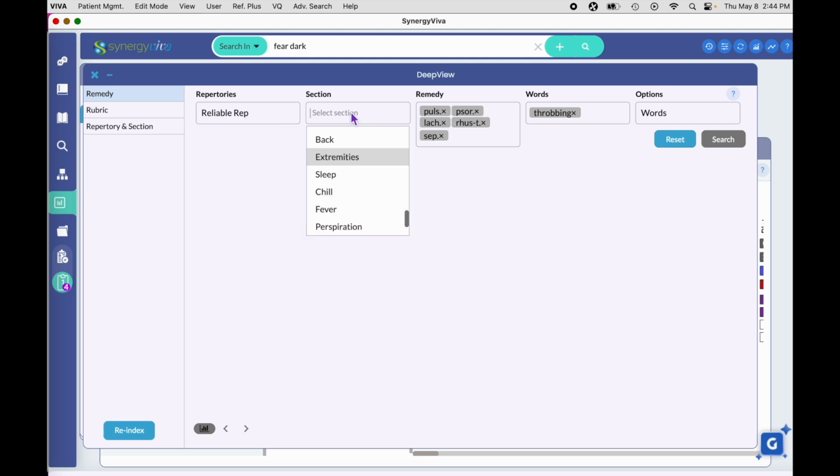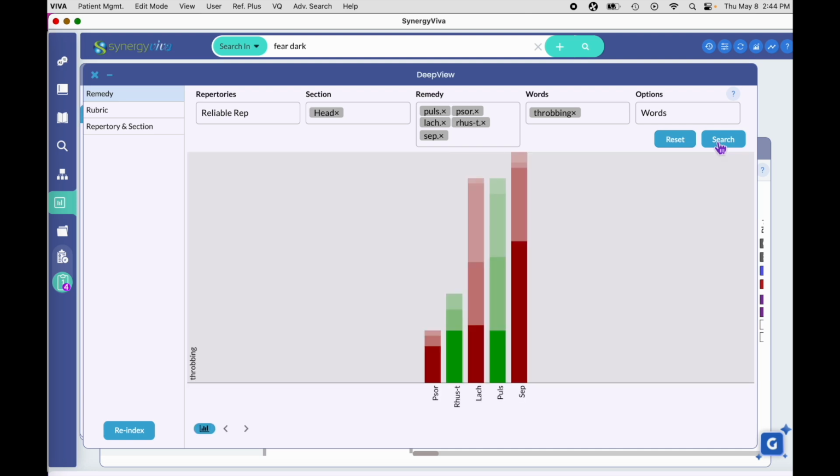I'm going to choose the head section right here. Okay, we're going to hit search. And now you can see sepia is the most likely of these top 5 remedies to have a throbbing head pain. Let's go ahead and look at those 44 rubrics by clicking on this column.